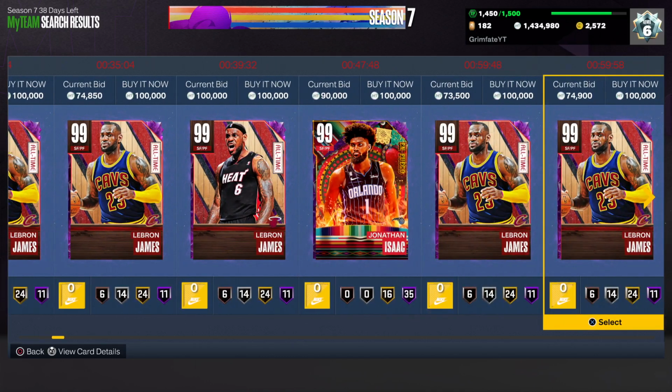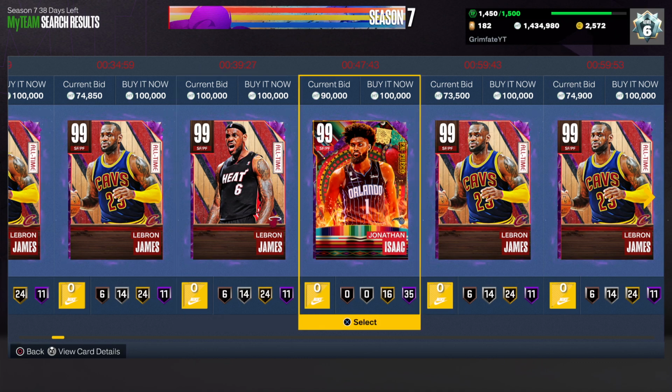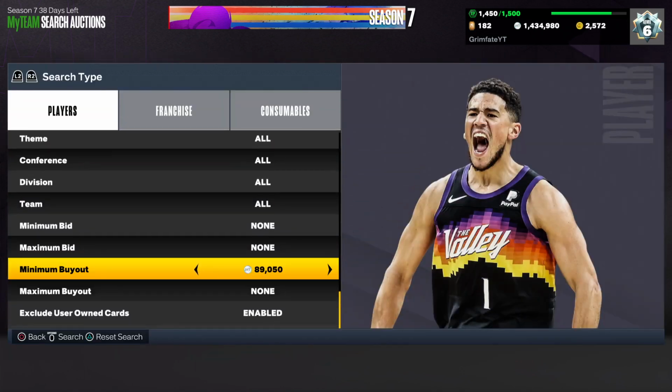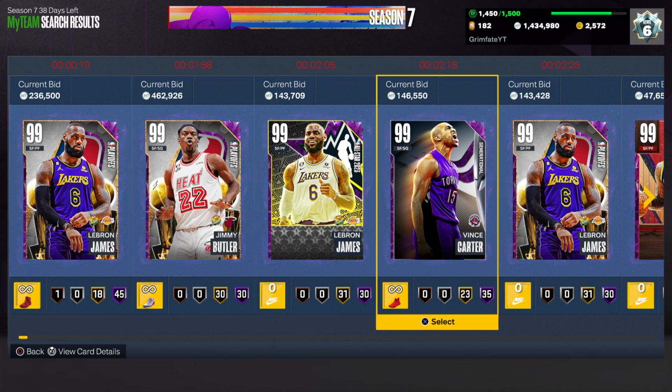But basically, you're going to have to buy this Cavs LeBron, this Heat LeBron, and this Jonathan Isaac, which are all pretty cheap cards, and it won't cost you more than 200k. And then you'll have the ability to have this filter enabled. And once you have this filter enabled, obviously you could see all these possible cards popping up, which are all snipes: LeBron, Jimmy Butler, Vince Carter.